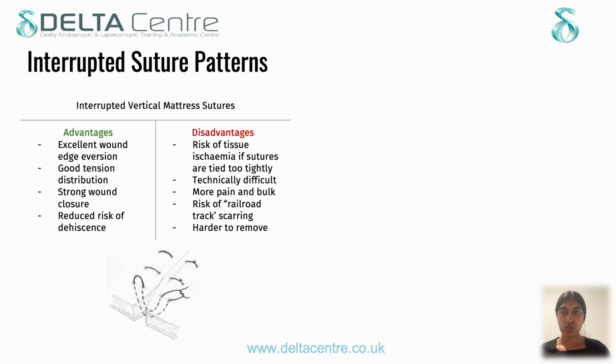There's good strong wound closure, which makes it suitable for high tension areas such as joints or thick skin. And there is a reduced risk of wound adhesions. Disadvantages of this include the risk of tissue ischemia if sutures are tied too tightly. It's a more technically difficult suture style to learn, and there may be more pain and bulk associated with this. There is a risk of railroad track scarring, and it's harder to remove due to the deeper placement.